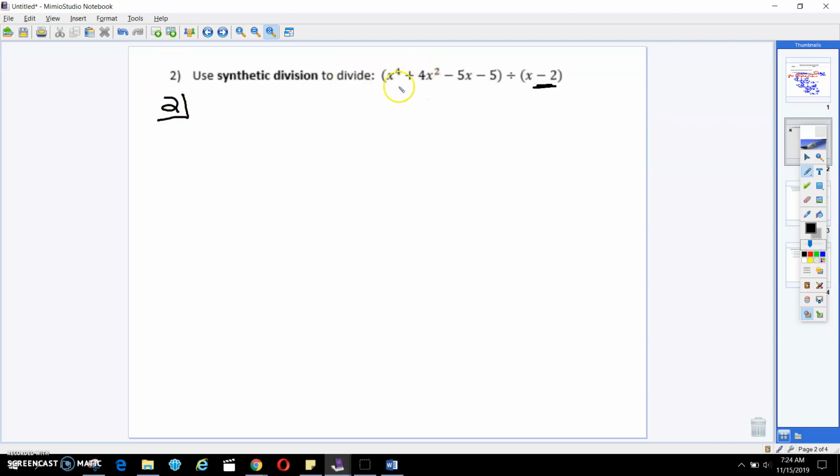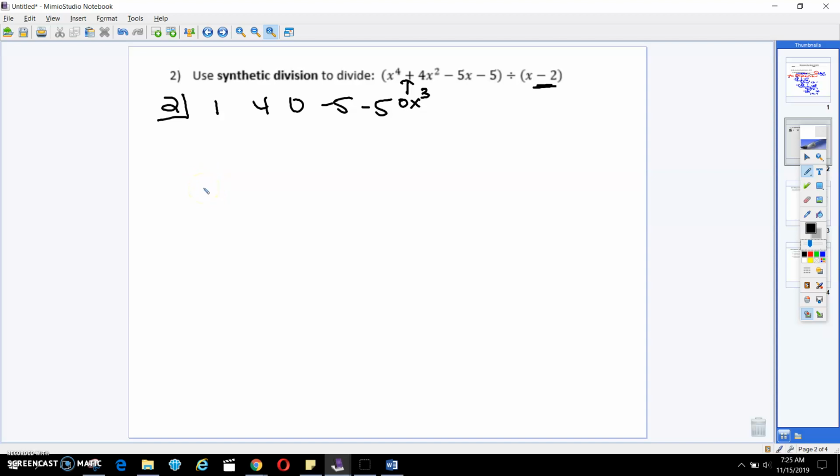Okay, and then we're going to list out our coefficients. Now, as you can see, it goes 4, 2, 1, 0, right? So I'm missing a 0x to the third, right? Yes? Yeah, we see that? Okay, so we've got to make sure that we write that out in standard form. Standard form includes all of those numbers that are not there. So this will be 1, 4, 0, -5, and -5.